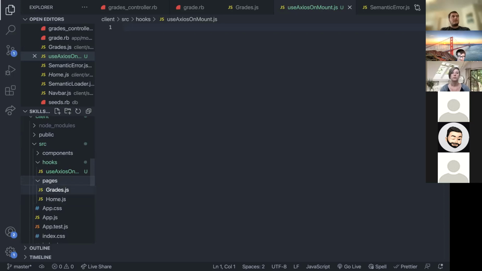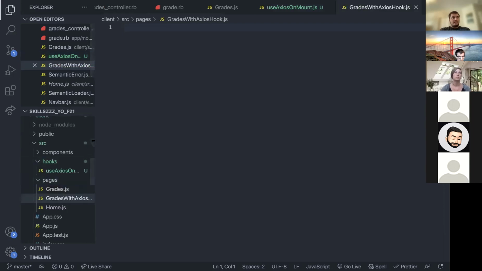I'm going to make another page for this, just so we can have a reference to the way we did grades a second ago and the new way we're going to do it. I'm going to create a new page and call this GradesWithAxiosHook.js.